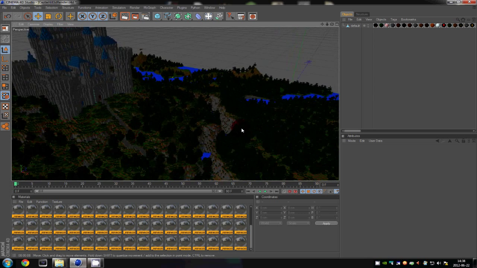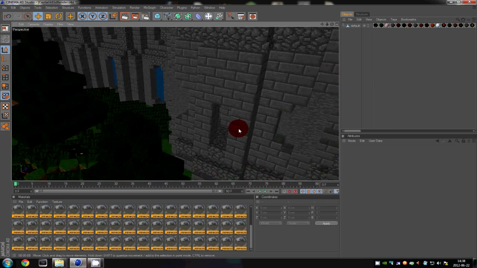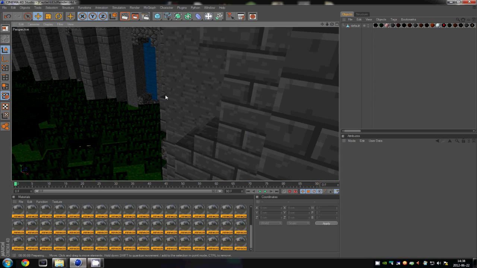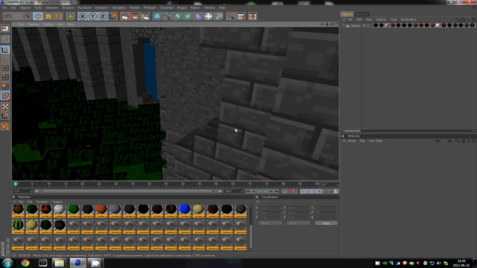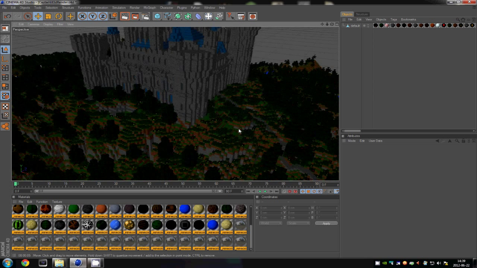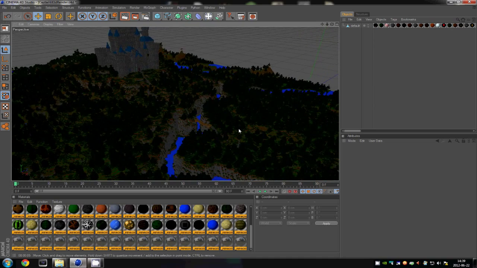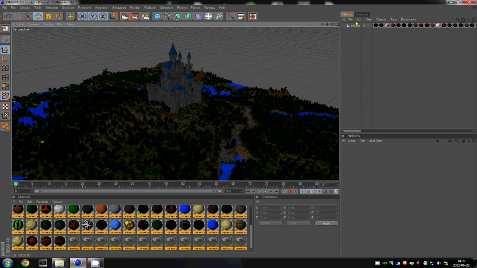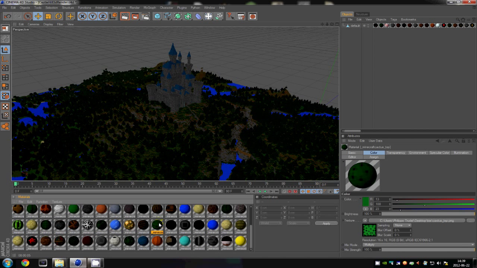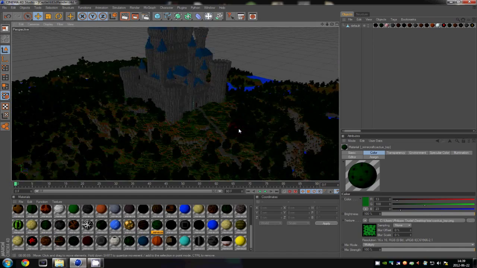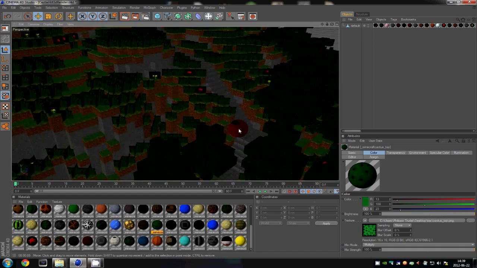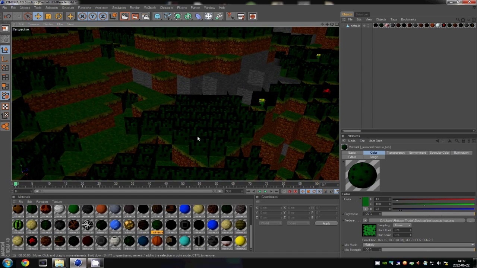We can maybe try and get a closer view over here, just to show you that the textures are good. As you can see, it's the Minecraft textures, but we are really far away from a good result. So this is still going to need some work. First of all, one thing that I'd like to show you guys, I won't do it for all of the textures over here, but you see that grass over here?